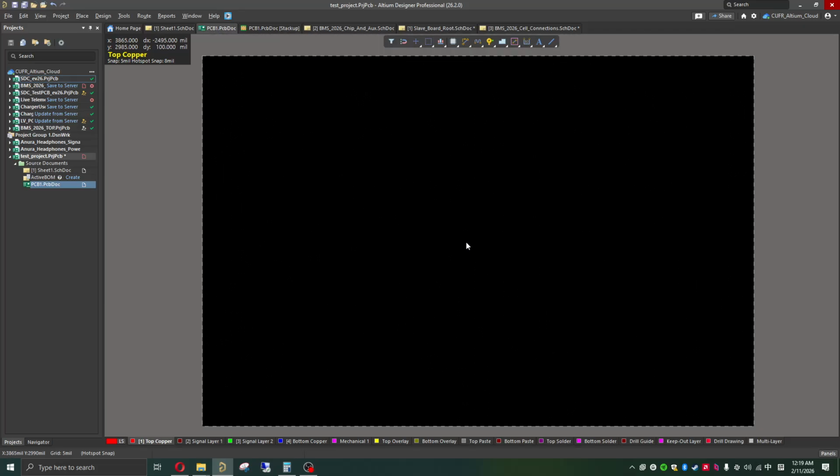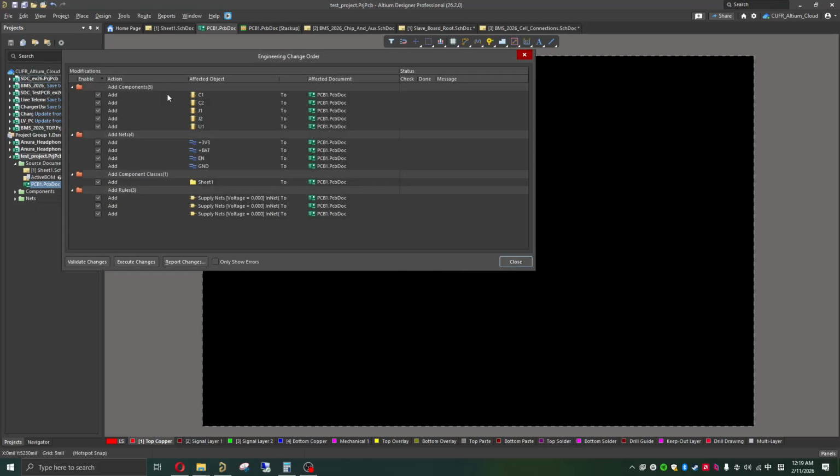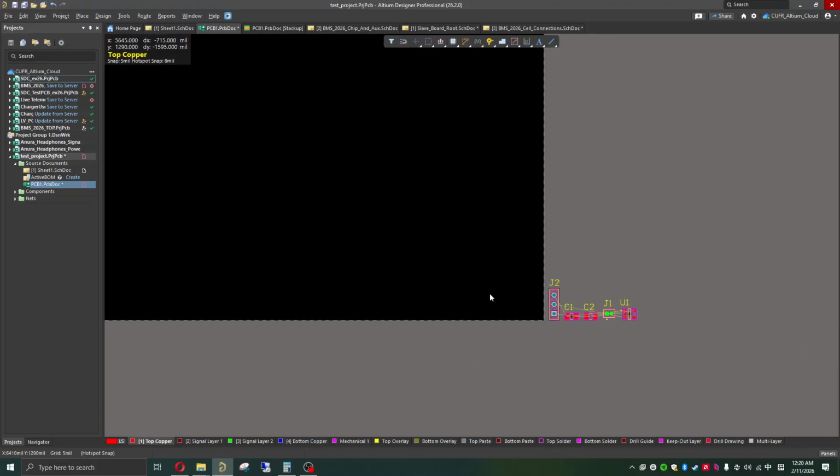All right, so what are we going to do? First thing we're going to do is make sure that we have all the components related to our schematics. The way we're going to do that is go to Design, and import changes from the test project. So this is the project file. You're going to see all the different things that we did on our schematic show up here. You can double check these, there's not too many changes, but we're going to validate it. Most things are going to pass, and then we're going to execute. And then we all passed. Now, as we see right here, we just have a few components, so we can make this PCB pretty small, honestly. I'm going to select all of them, and I'm going to move them.